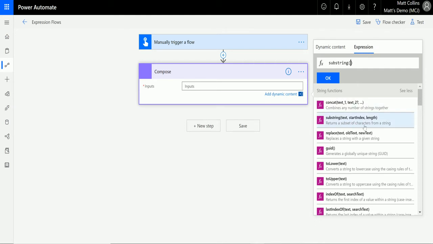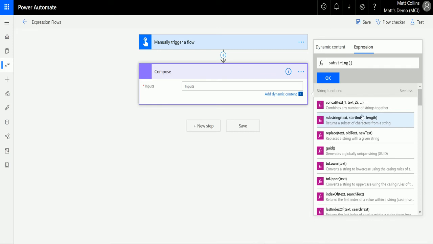Now, the substring here has the parameters that you need to pass in for it to return the results to you. The first parameter is the text that you want to count. Then we have the start index, and then we have the length. The start index is the number of characters to count before you start returning characters. So say if I have a 10 character string, I may want to return characters from 3 to 8. I am therefore going to put into the substring a start index of 2, and then a length of 5, and it'll count everything after character 2, so character 3 onwards, up to 8, which is 5 characters. So I will put the text, a comma, the 2, a comma, and then the length of 5, and that would return it.